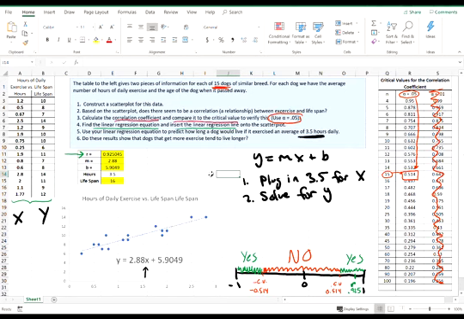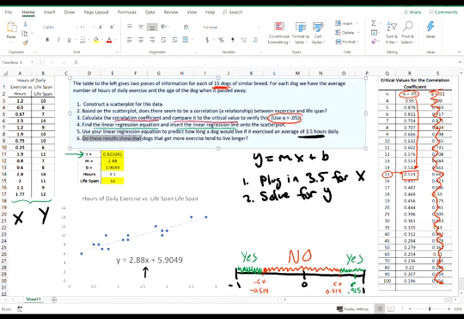Okay, so that about does it. It might not be a bad idea to go back and rewatch the steps, or open up the actual Excel file that I've posted, and see if you could work through the problem once you know how this is done. This took me 15 minutes because I did a lot of talking. But once you know how to do this in Excel, the entire problem, 1 through 6, should take you less than 2 minutes. It's that quick.